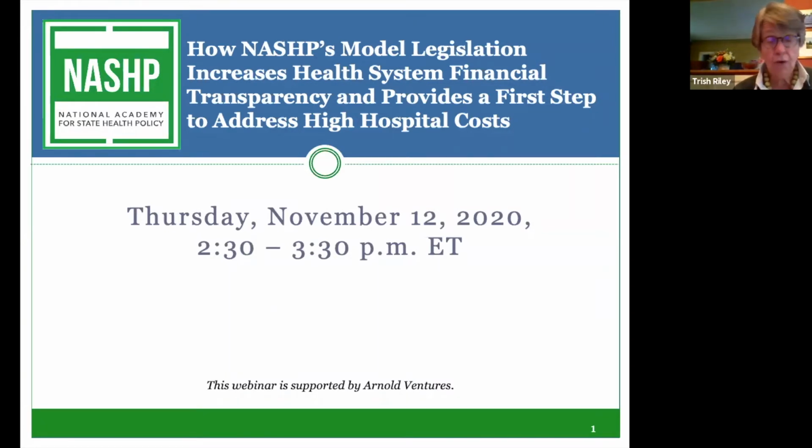Notably, the new COVID expenditures, the CARES Act expenditures into hospitals, require some accountability. Where did it all go? What was its impact? So we wanted to really have this opportunity to talk with you about the new tool and to put it in context with some really great experts.